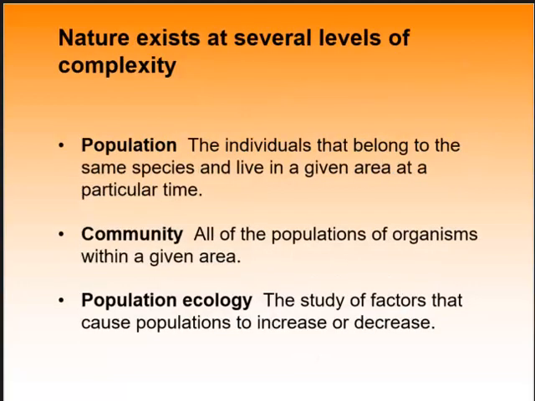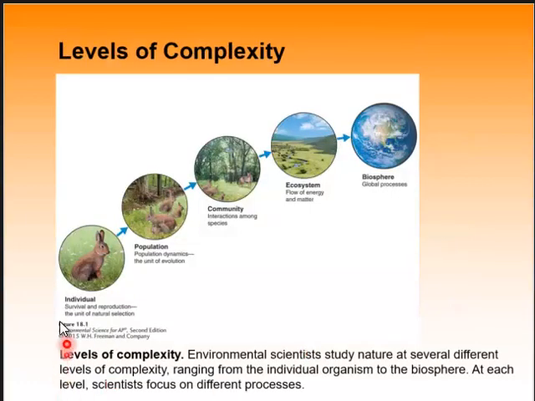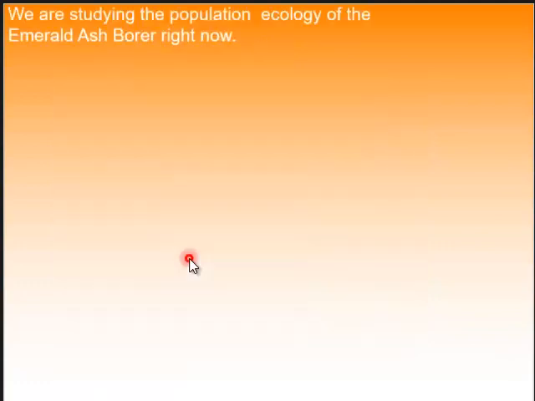So we're specifically in this chapter going to look at populations and communities. If you look at this right here, we are not going to look at lots of information about individual species. We're going to look at the entire population of a species or of two groups of species. And we're going to look at how groups of species interact with one another. We are not really going to throw in a whole lot of other abiotic factors, which would be like an ecosystem level of complexity. So these are the ones we're mostly going to focus on.